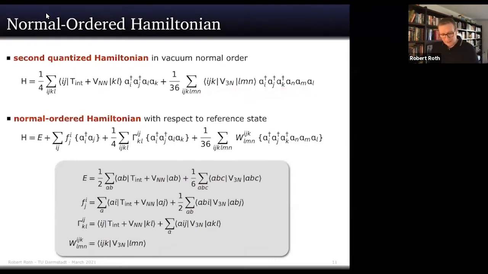Now we have seen that I can use other reference states, like an oscillator determinant which has already A particles occupied. And it might be interesting to convert this Hamiltonian into normal order with respect to such an oscillator determinant reference state. And I can do that. I can write down how the thing looks immediately. That's not a big deal. It looks essentially similar. It always has these normal ordering brackets in here because each of these chains is now normal ordered with respect to the reference state.